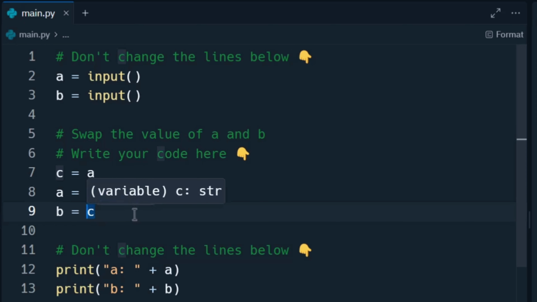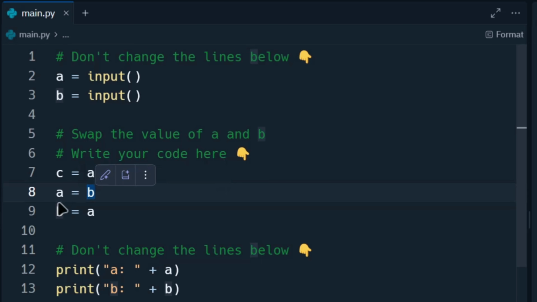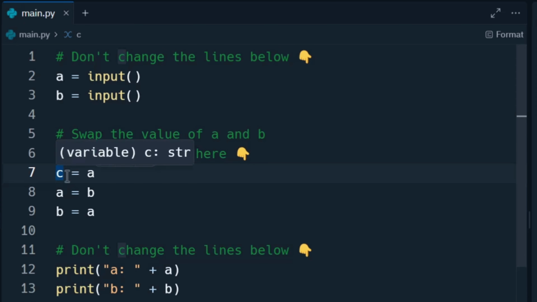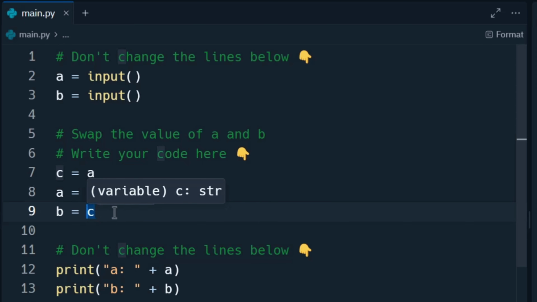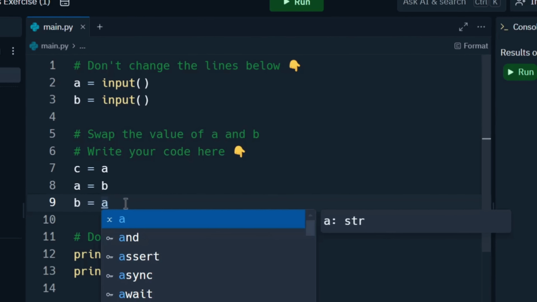Now why are we not changing the value of B with the value of A? Because we have updated the value of A to the value of B, meaning if we set B to A, we are just setting B to B, meaning nothing will be changed. That's why we had our temporary variable which had the value of A assigned to it. Now we can provide that variable, and this C is equal to A, meaning when I set B equal to C, I'm just saying B is equal to the old A which the user provided.